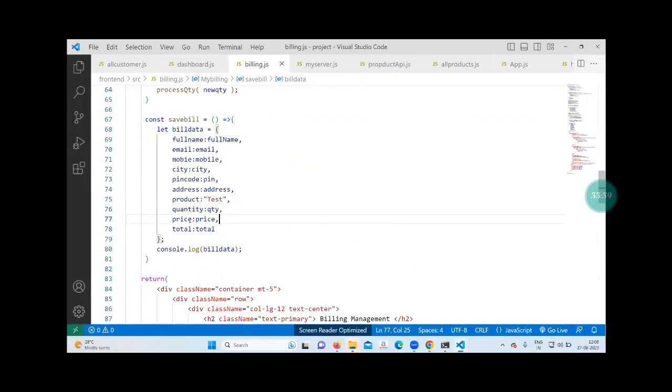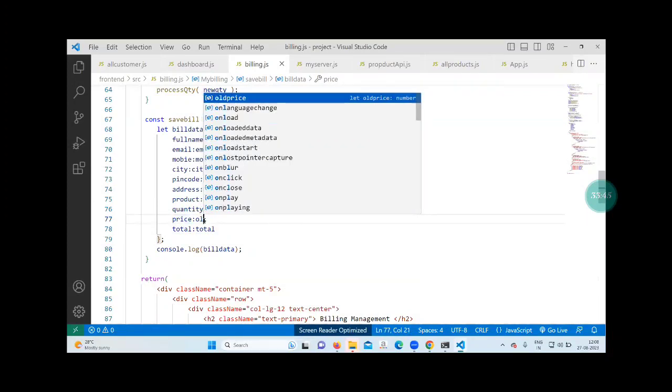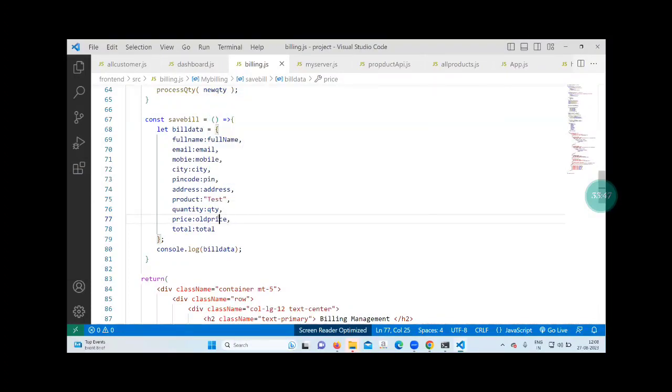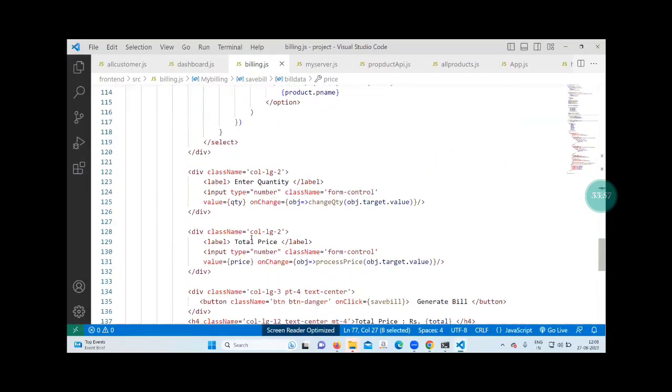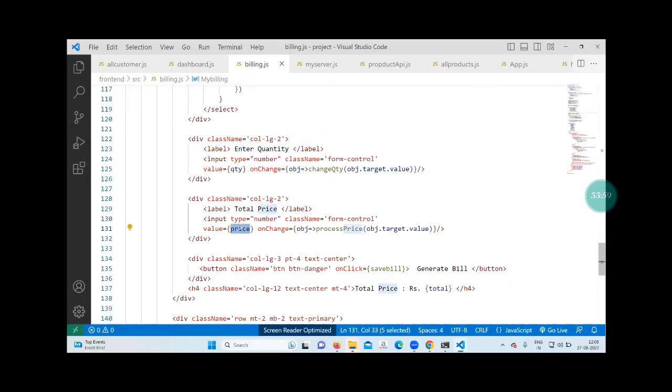So here, instead of displaying this one, we can display the old price. Here we display for price, we can display for old price. And inside the page also, come down. Here you are displaying the price. Here we should display old price. In this text box, we should display the old price. We can come down and we have a price field, display the old price. Only display the old price and remove on change. On change is not required here.